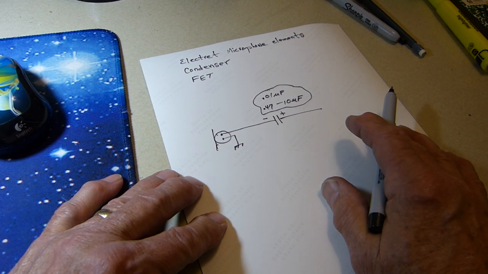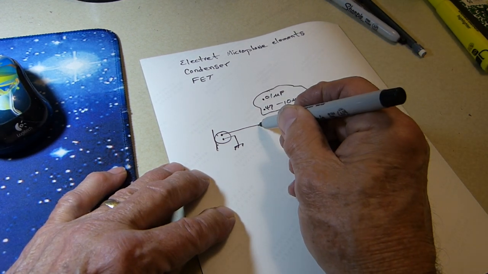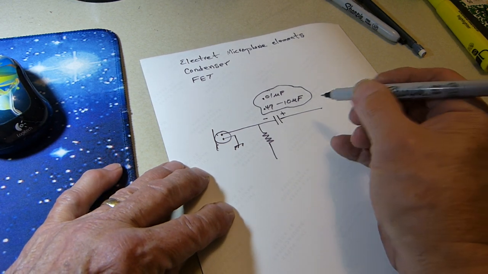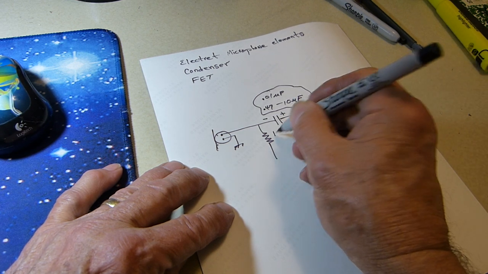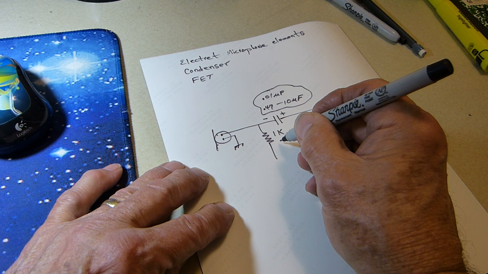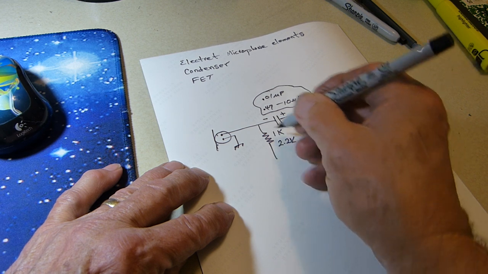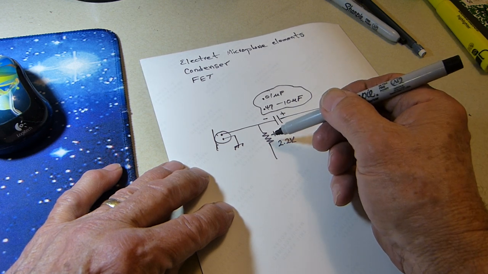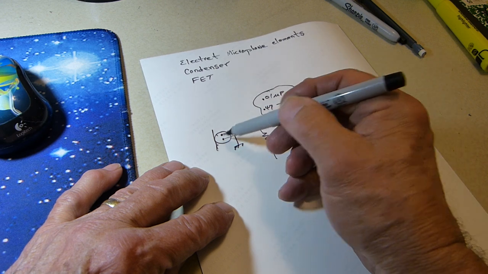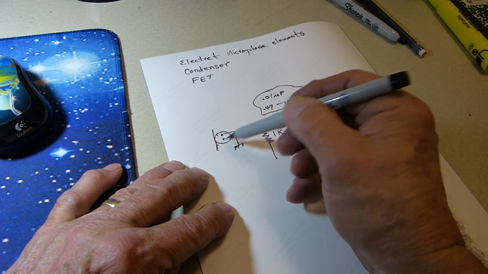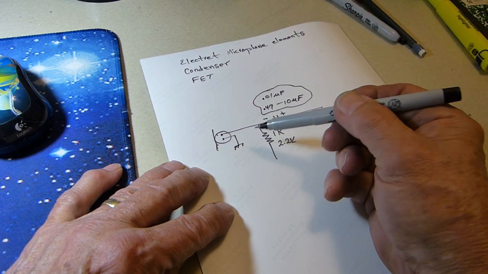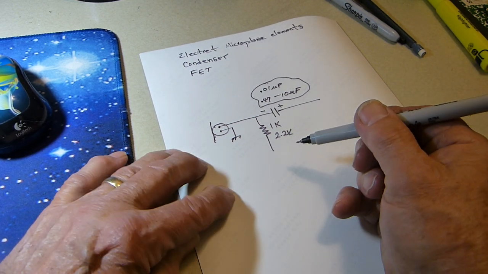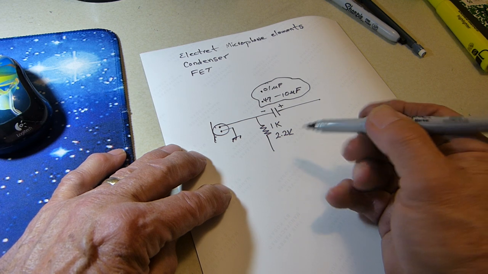Here's the whole point of the video right here: they come with a fixed resistor, often like 1k or 2.2k. This resistor right here is what sets the gain, because this is a load resistor that the FET or electret condenser microphone is working into. It's just so simple, it's amazing we've missed it.